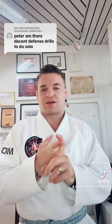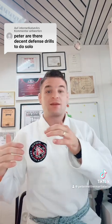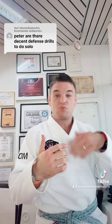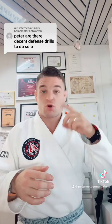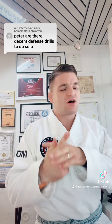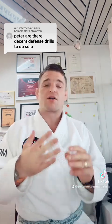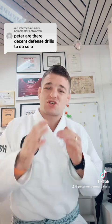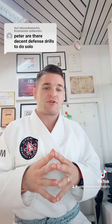Second is pattern recognition. When you start to learn, when you read your opponent and what he's doing and you can expect the next movement, you can foresee the next movement and you behave accordingly. Those two are very important, and those two cannot really be drilled solo at all. But the third one is generalized movements. There's general behavior in a fight that can serve as a defensive measure.